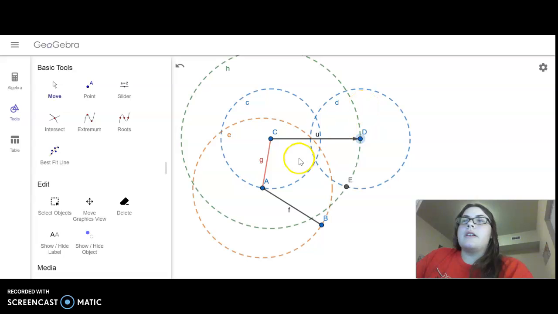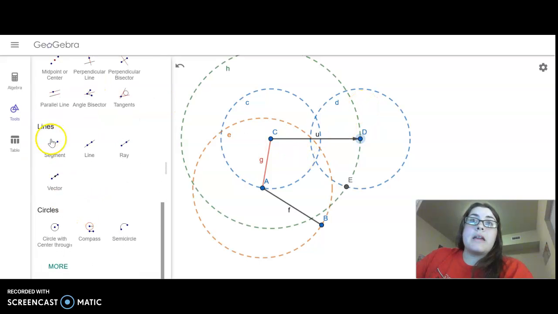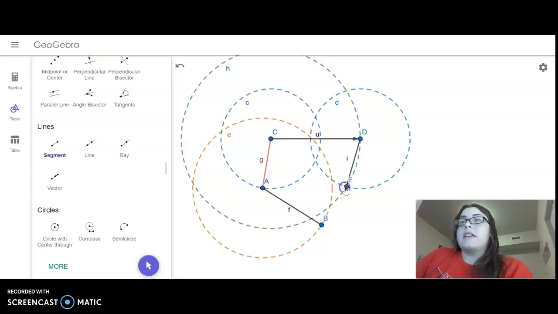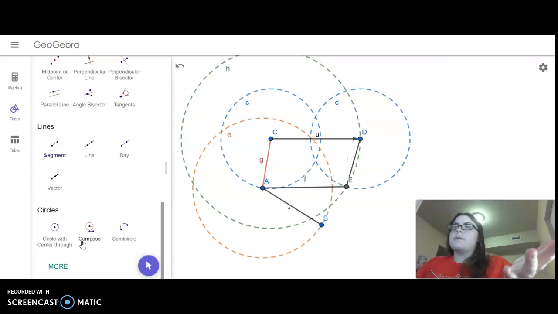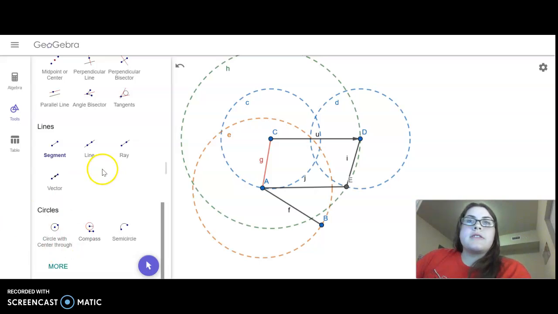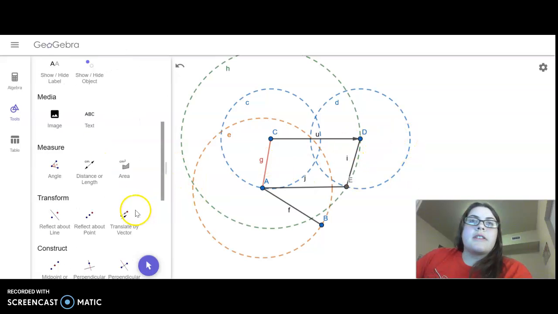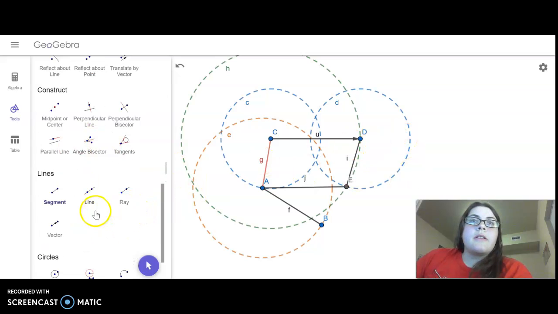All right, so now let's complete our parallelogram by connecting D and E, and then E to A. So there we go, we have our first parallelogram. But how is that going to help us translate our original line segment? You see up here, we didn't move the line at all. So we're going to be building more circles and using this parallelogram as a guide on where to move our segment AB. So first, let's differentiate our little parallelogram here.